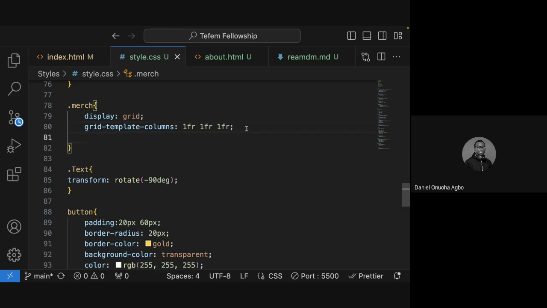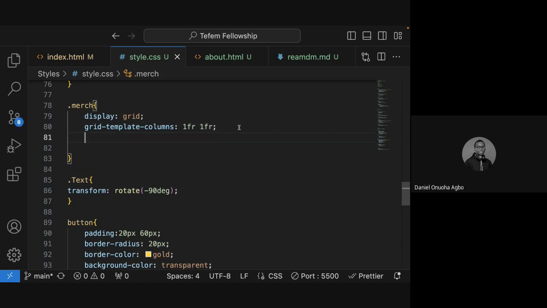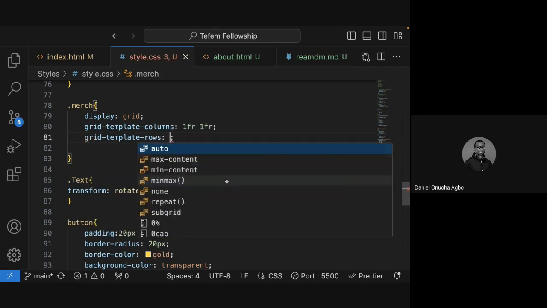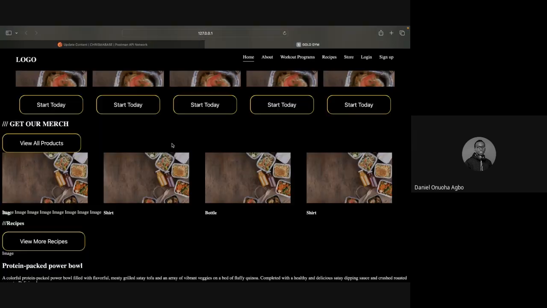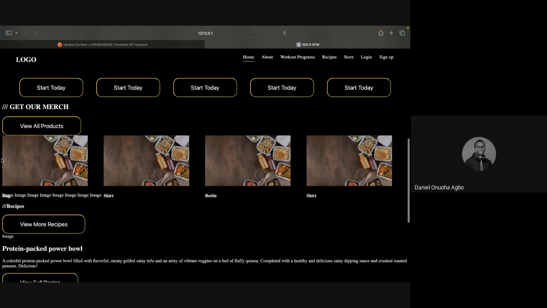Then we have our stage. So we have our state up here.